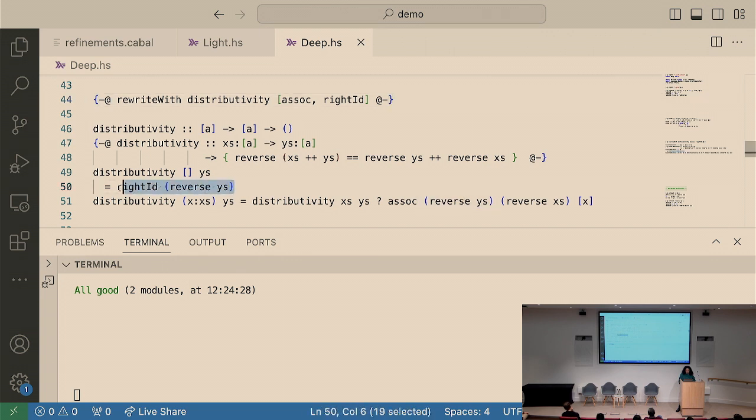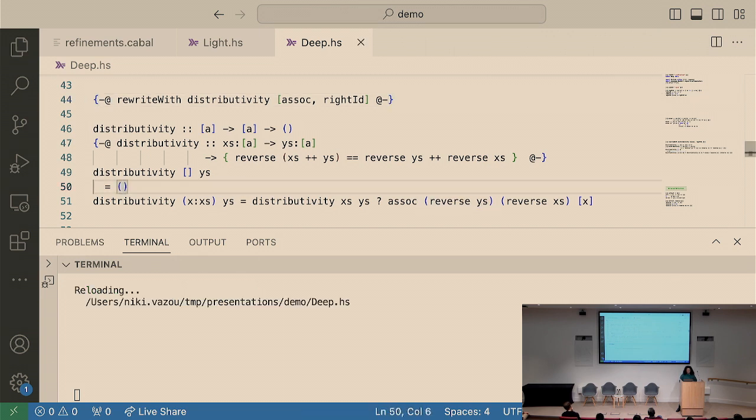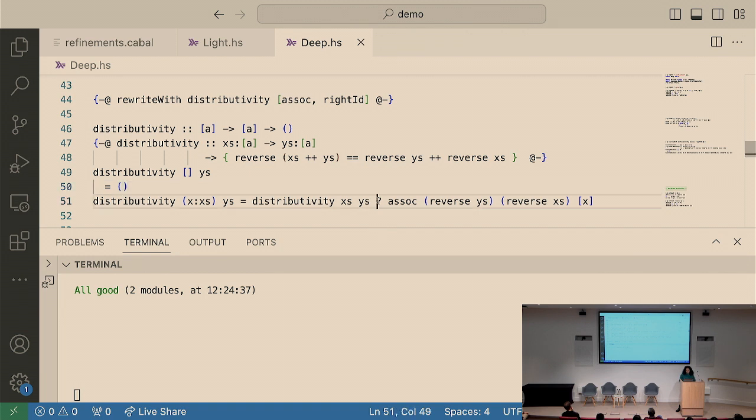So now I can remove the calls of right identity. And the cool thing about this, the difficulty about this property, is that you need to know what you're going to use, but you don't need to know exactly the arguments, because not everybody can remember. It's difficult. So this is the second tactic, and again, in other provers, this is on by default, but Liquid Haskell lets you have control over it because otherwise things get very, very slow.